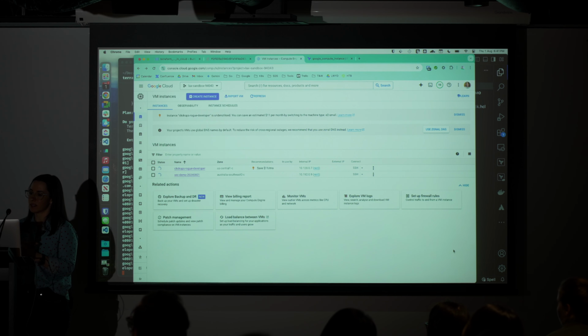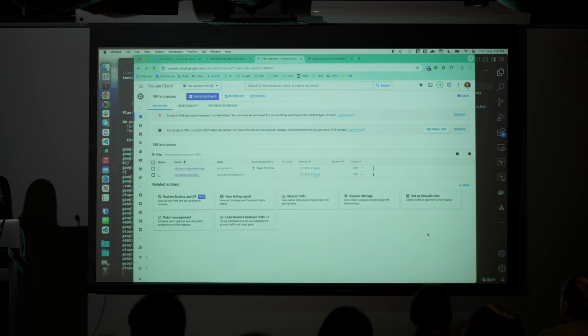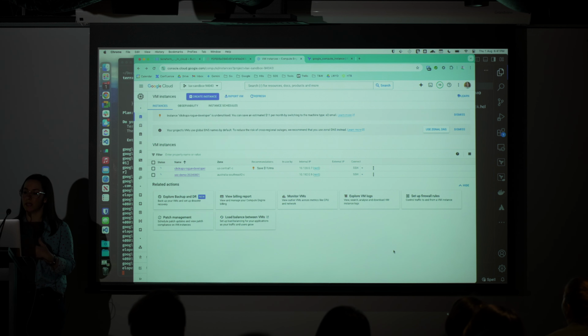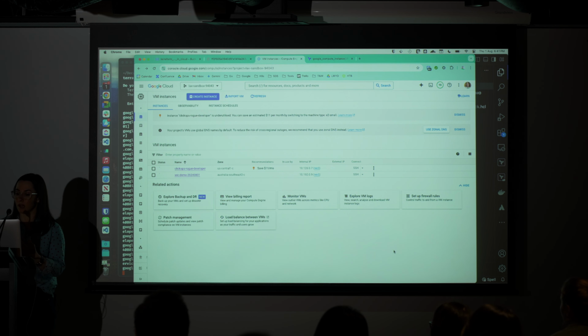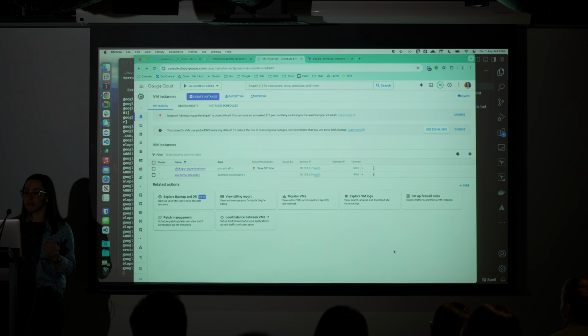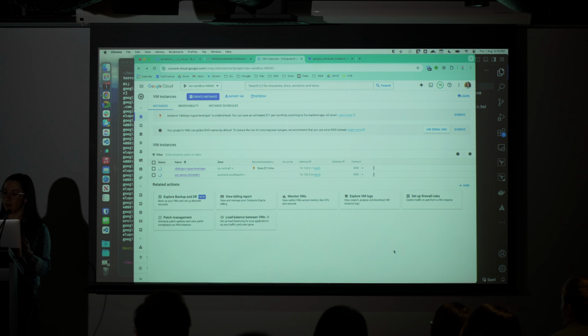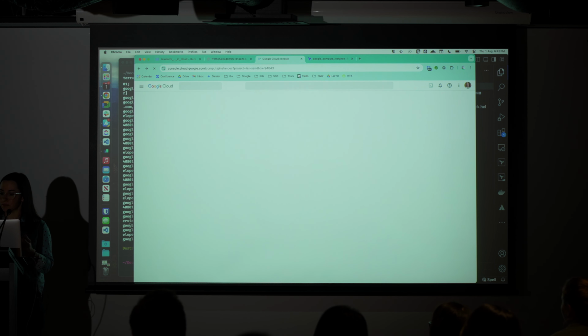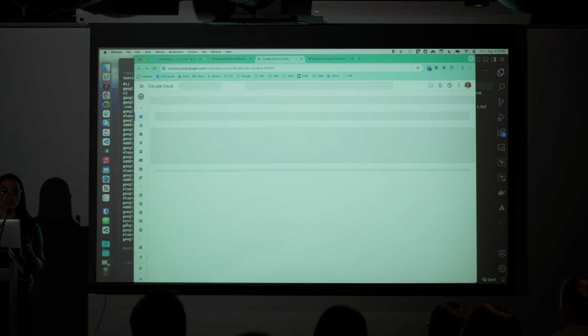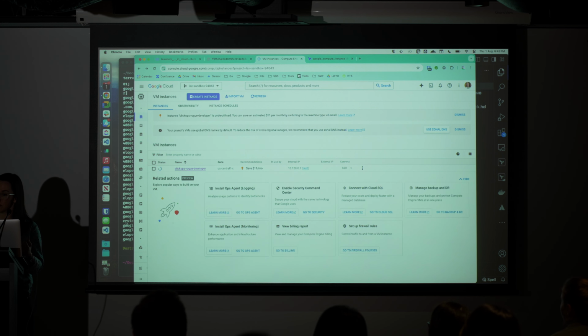So Terraform will only destroy things that are in the state file, just like it only cares about things that are in the state file. So it's not going to touch any of the resources that are out of that scope. And it will take a few minutes, depending on how much stuff you've built. But this way you won't get any surprise bills. So if you're working on a project and you don't know when you're going to be able to pick it up again, you can run Terraform destroy every hour if you wanted to, and only pay for the resources for the time that you're actually using them.